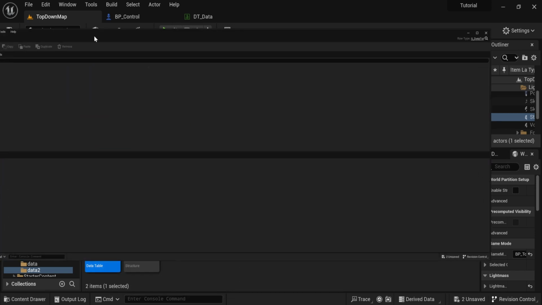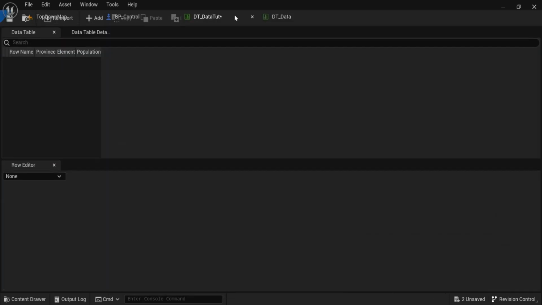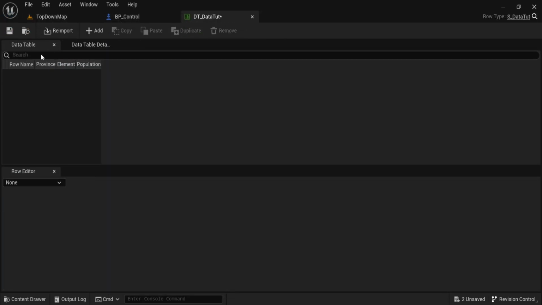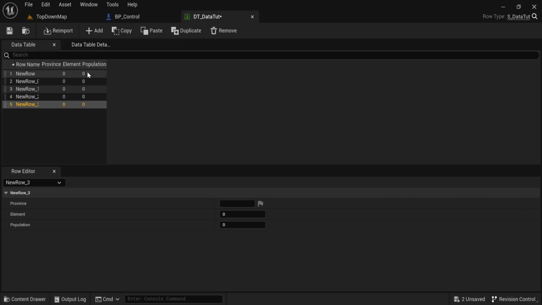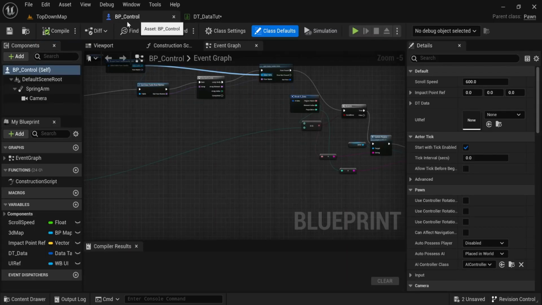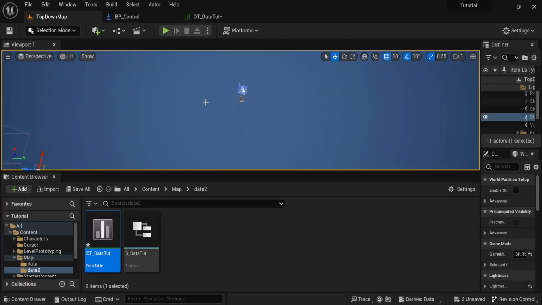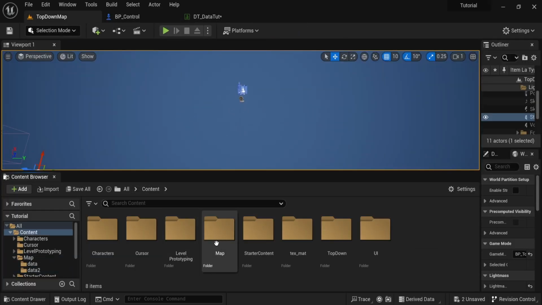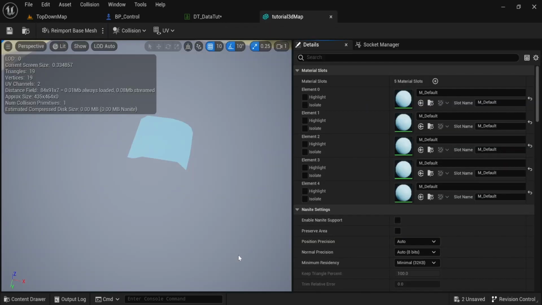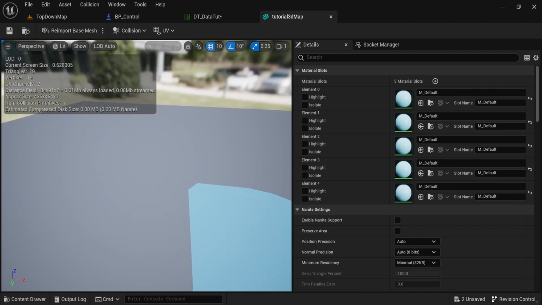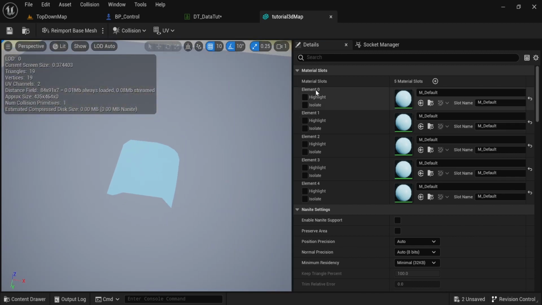Then in here we just make a new row. Since I have 5 elements, I will be making 5. Then to know which element is which, because you can look at the map, you won't see the map here, but it won't really say much for you. So you can just go to the static mesh, and then here you can actually see your element, and then you can just highlight it.